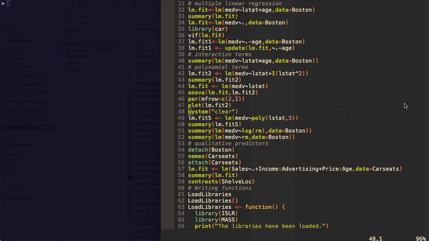The very last thing that I do on that one at 43:09 is this plot here on line 47. And that plot just showed us that there was not a pattern to the residuals. And I've cleared the screen here. And now I'm going to go on to a fifth degree polynomial fit of LSTAT, that's low socioeconomic status, as a predictor, or I guess you could say as 5 predictors of median value. So I'll create that.